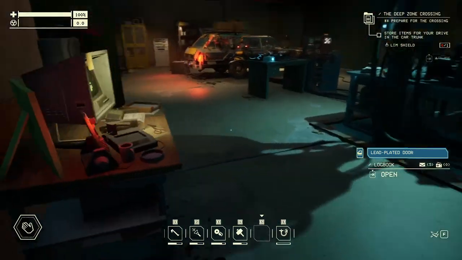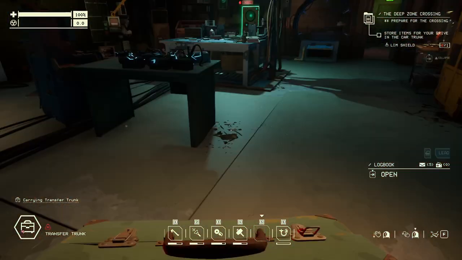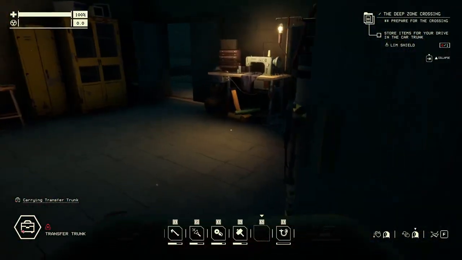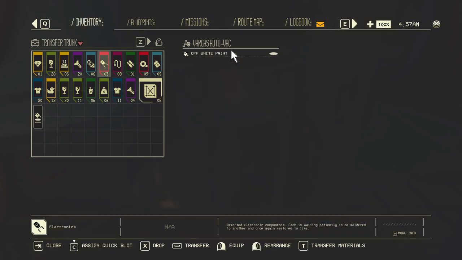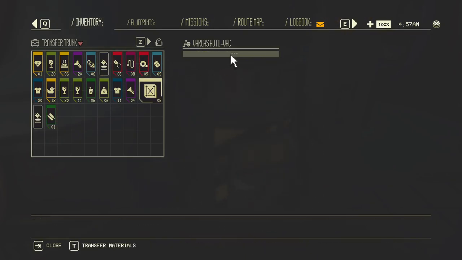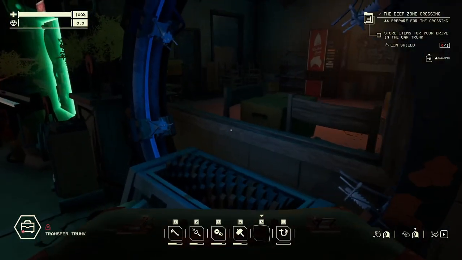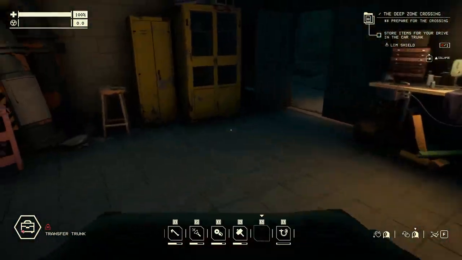This is making noises in this flipping place. What? That way. Pressurized cartridge. Okay. Let's get rid of this and this. We don't need that. Okay. And then we'll do the lore dump.